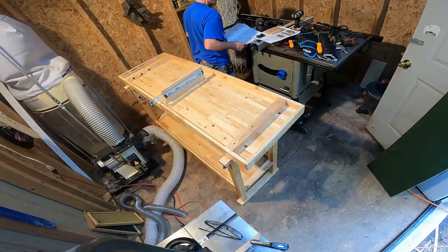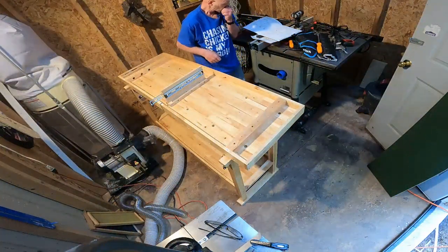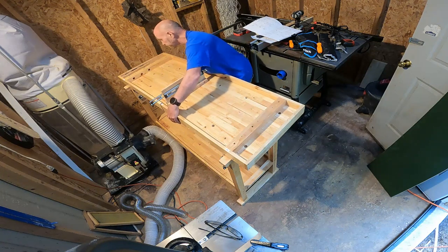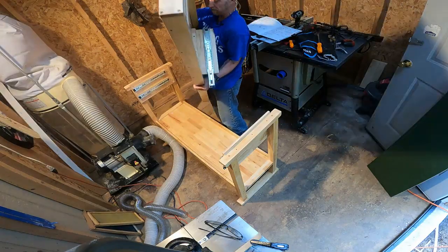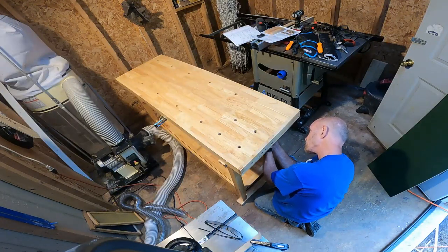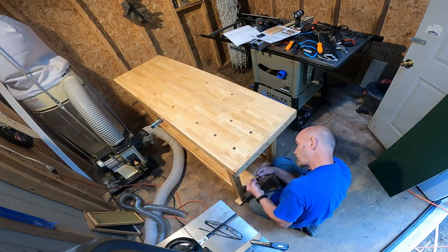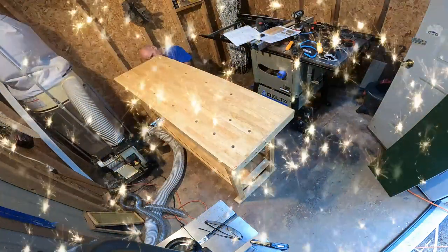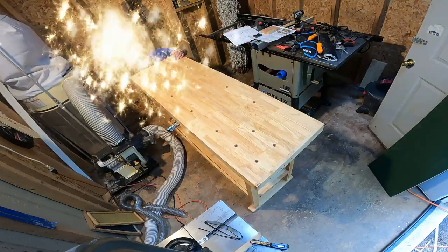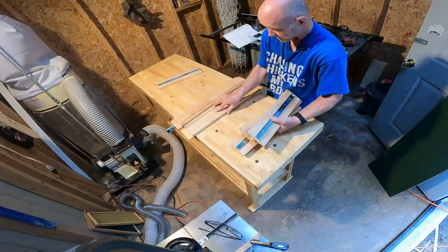So it wants you to put this tabletop on upside down, which I'm obviously not going to be able to do in here. So I think what I'm gonna do, I'm gonna flip this tabletop so that it's on there the correct way. So you're going to want to make sure you get your table lined up correctly. The screws are on the corners. You can only get about an eighth of a turn on them. Now the one that's in the center, you can get about a half a turn on. Probably about as easy now just to bring everything in here.